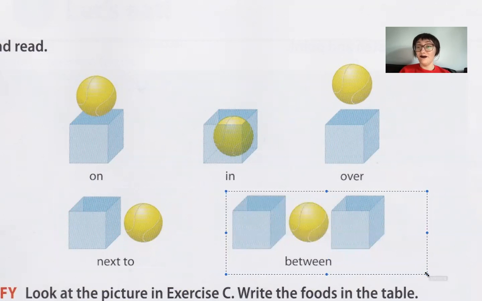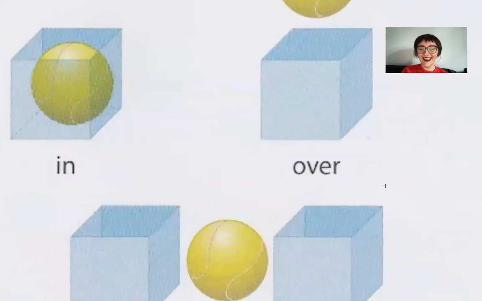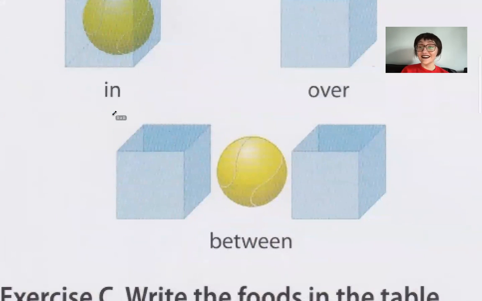And then we have the word between. So when you talk about between, you have to have three things. Sorry, I yawned. Okay. You need to have three things. Right? You need to have one object, another object, and then an object in the middle, right? My phone is between the water and the computer, right? So here is the water, here's the computer. My phone is between, right? In the middle of, right?